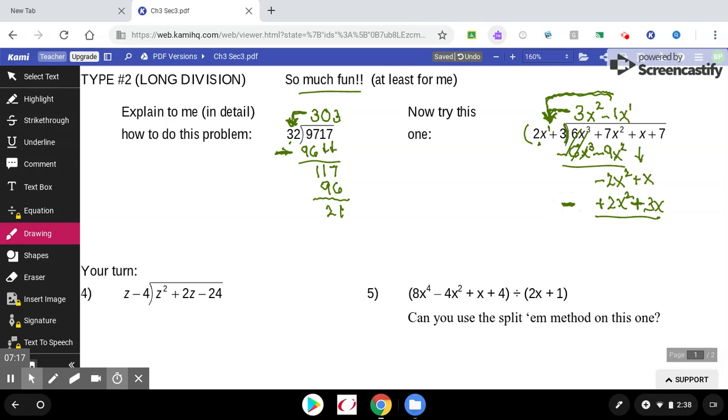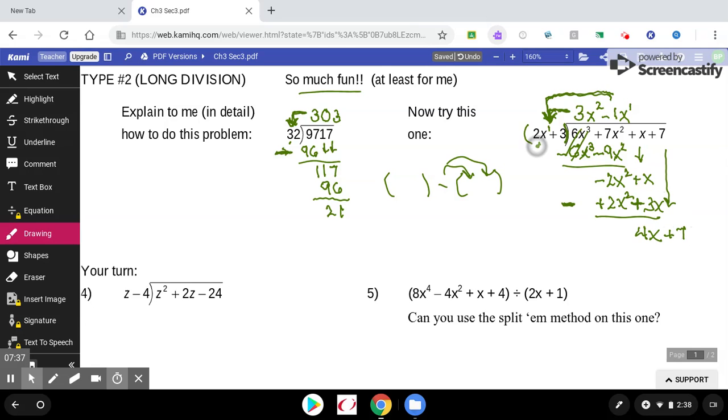And if you think about it, we've done that before, only in this form. We have one set of parentheses, subtract another set of parentheses. Well, what happens to these signs right here? They switch. So that's the same thing. So I get a 1x and a 3x for a total of 4. So then I just bring the next one down. And you just repeat the process.